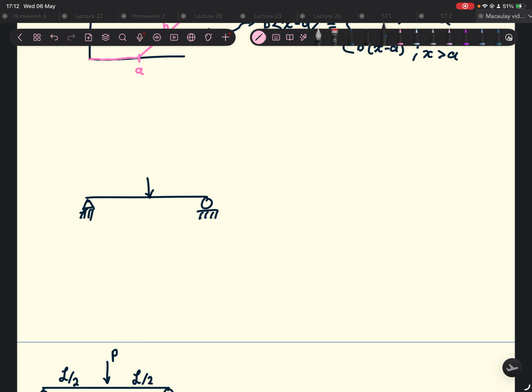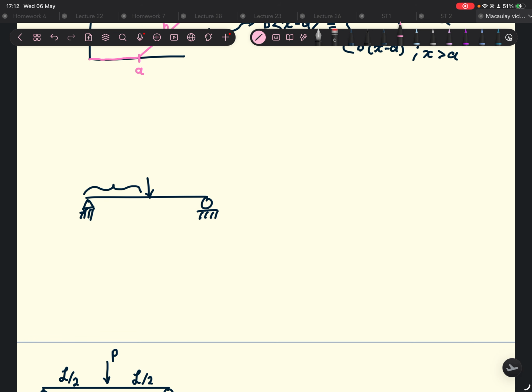So the long method that we were taught was to section the beam at different points, calculate the shear force, and then draw the shear force diagram and bending moment diagram. With Macaulay, that's essentially what we're doing, but we're writing it as one big equation. If you remember back to SWK, you'd have to do an equation for this part of the beam, and then wherever you had a change, you had to section it there.